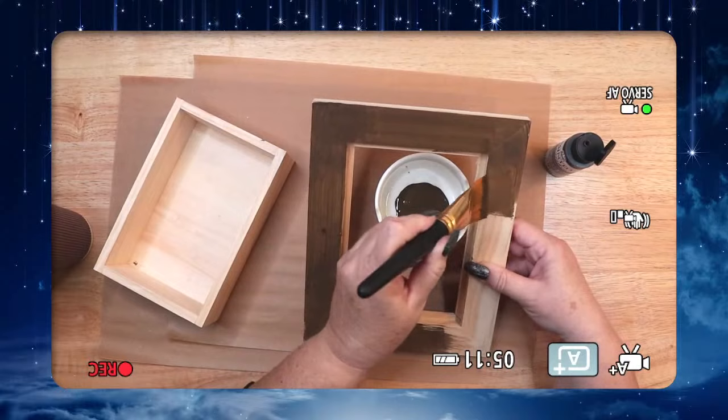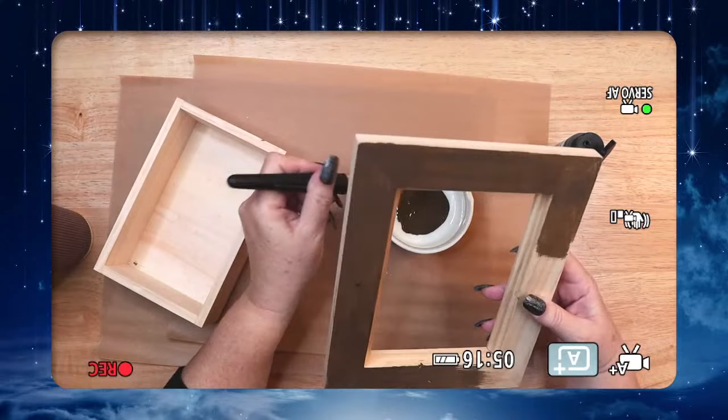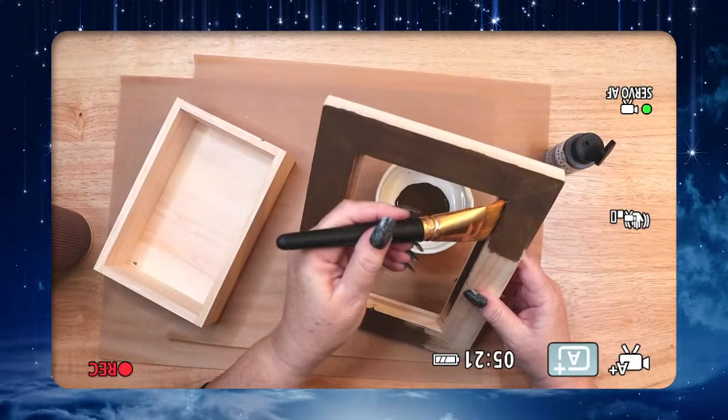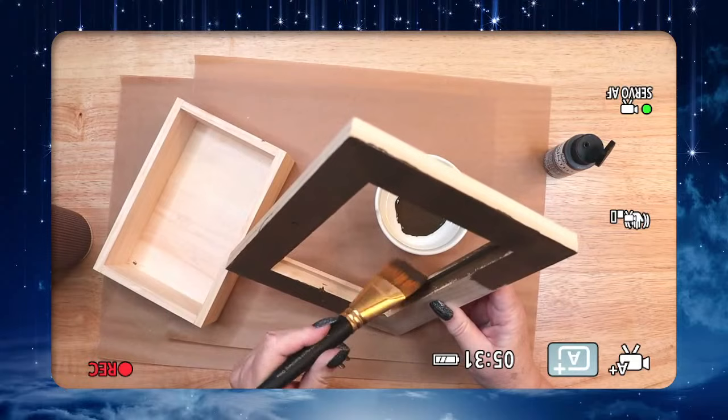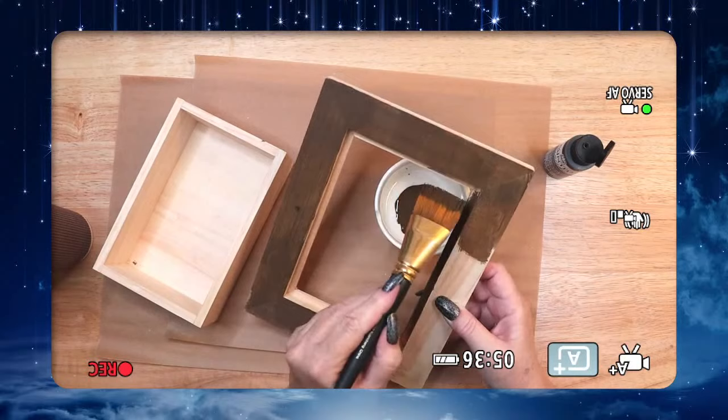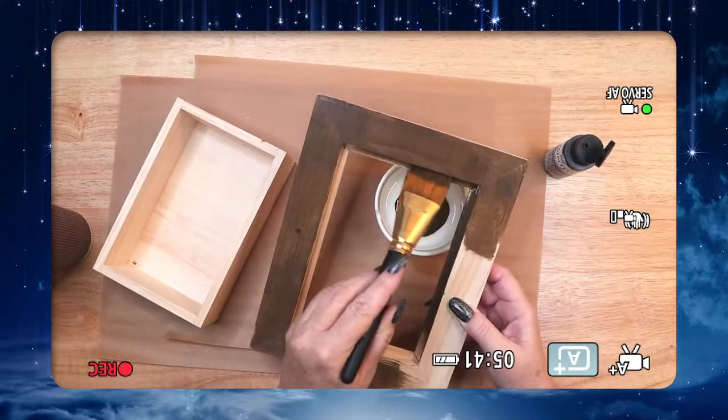It'll be brown by the time I'm done with this. I don't have to get this perfect because I'm also going to go in with some acrylic paint and some doodads. So as long as we get coverage, it doesn't have to be perfect. All of my projects are kind of like that. They're more folky looking.